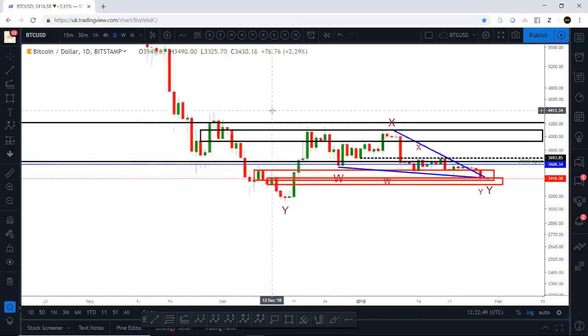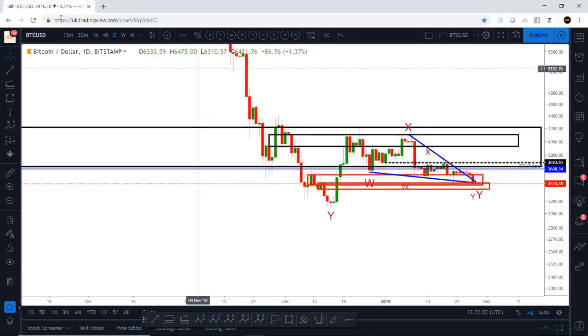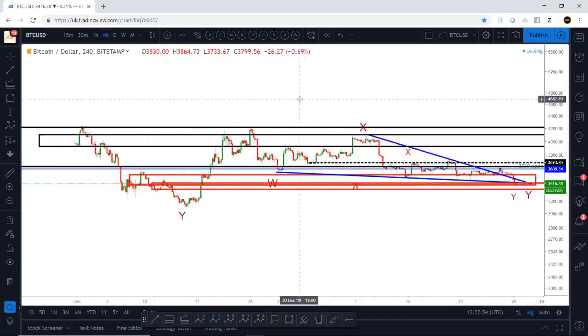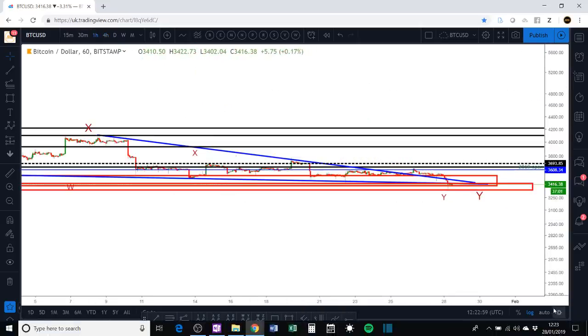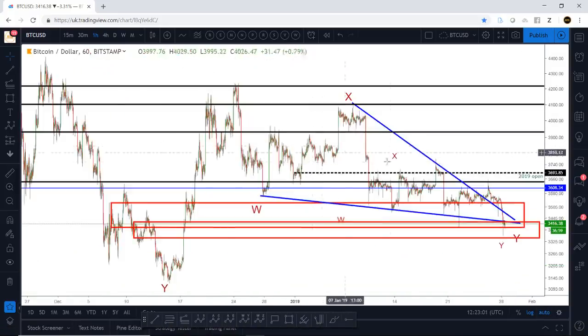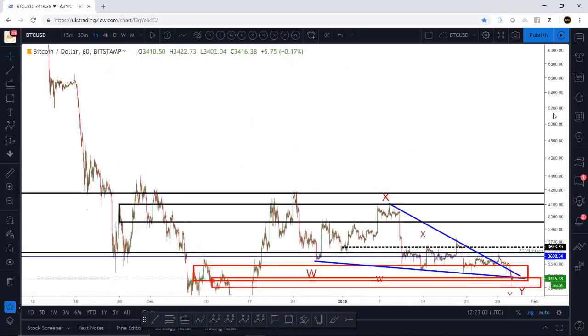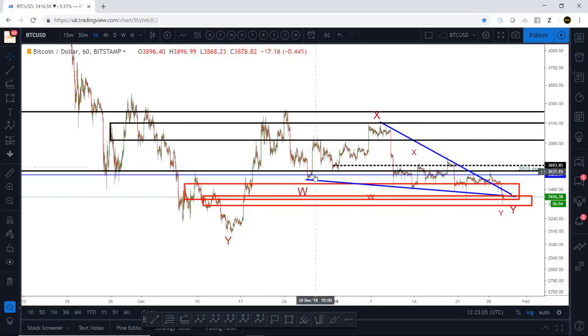You can see I've got an Elliott Wave count that I've made here. We're going down to the 4 hourly, and in fact the hourly is probably the optimal time frame to look at this. Since we formed our bottom at around 3122, we saw this move up, and I was talking about how it looked like an impulsive move. There was a bit of volume coming in, though it wasn't a substantial amount, so let me pull up volume.